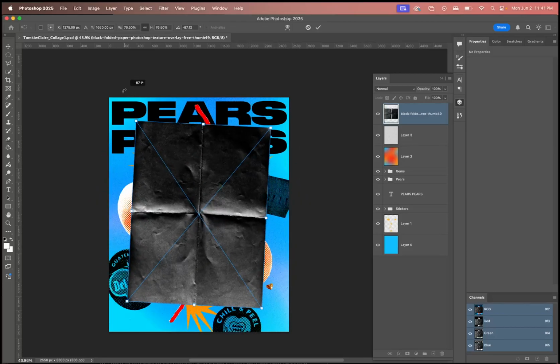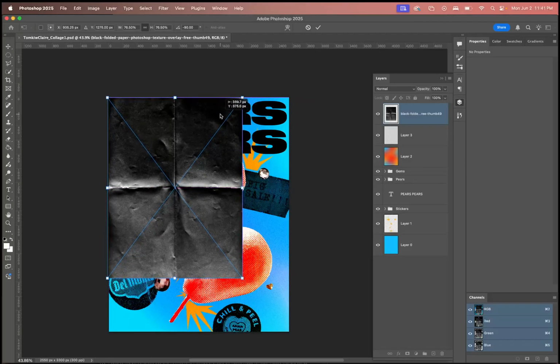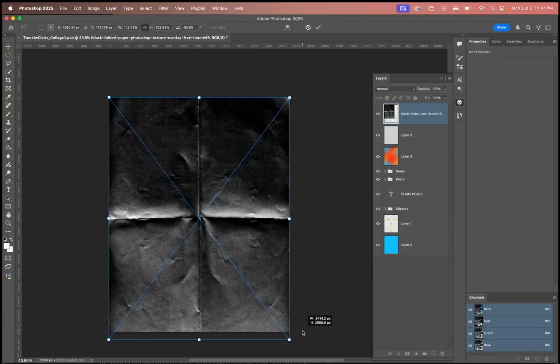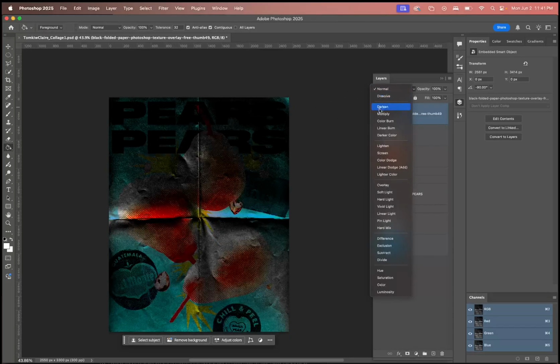This is just an image that I have on hand of a crumpled up folded sheet of paper. It's fairly large, but not obscenely. You can get something like this just by searching for paper texture online. Or if you're curious about where I get mine, feel free to ask and I'd be happy to send it to you. I'm just going to put that over top. Again, you're just going to change the blend mode.